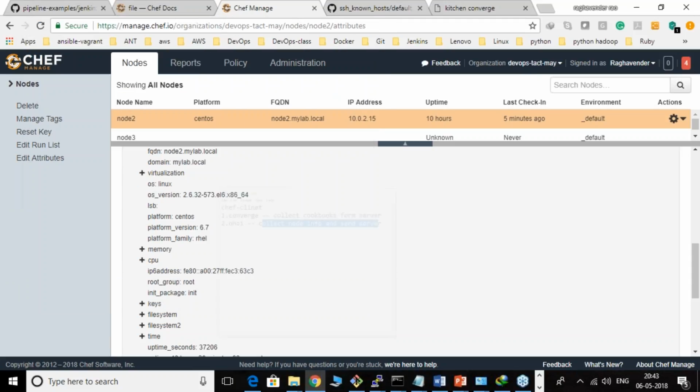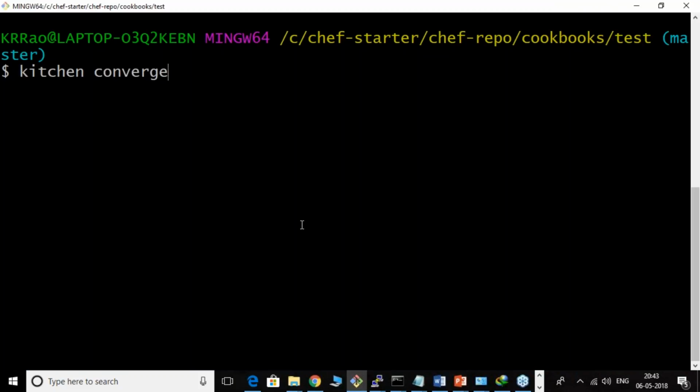For testing, you can use an AWS machine or any machine. Either you can use AWS or Vagrant locally. If you want to execute locally, you can use this particular one. When you are trying to use AWS instead of Vagrant, you have to tell the driver is AWS. When you tell the driver is AWS, you have to give your access key, secret access key, all those details. It is not mandatory that you use only Vagrant with Test Kitchen. Clear? Now, what is kitchen converge? Kitchen converge will get the cookbook and execute it on that particular node.